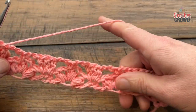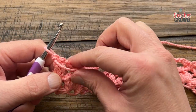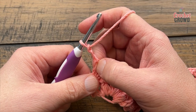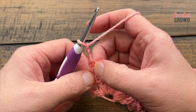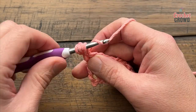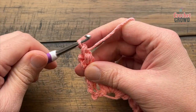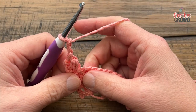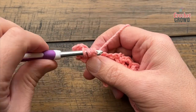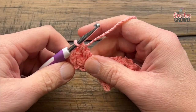Turn your work and begin row three. You're at the top of a double crochet and there are only two double crochets here. Chain two — it won't count as anything — and do the bean stitch or puff stitch in the first double crochet, so it'll be a bit tight. Go in at the top of the double crochet, pull through, then wrap and in, pull through, wrap and in — this is a lot easier because you have more to hold on to. Pull through the group of fun, then chain two and do another one into the same stitch. You'll get faster and the stitches will get cleaner too. Pull through the group of fun, then pull through the final two, then chain one.